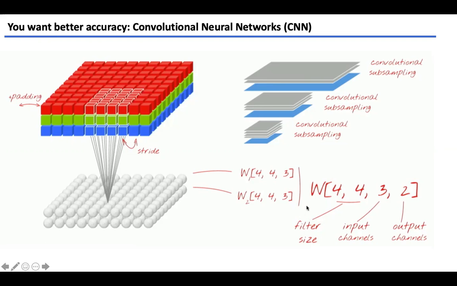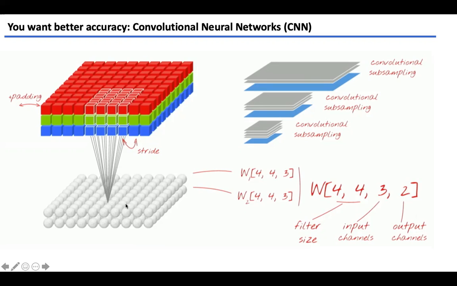So at a high level, for every layer we will define the weights as shown here. So we have the filter size, meaning the width and the window size of the filter. Here it is 4 by 4, 4 pixels by 4 pixels, and we have the number of input channels. For example, in this colored image, we have 3 input channels and we have 2 output channels. So we use 2 sets of weights. Every neuron will take weighted pixels from the window above it, and then we move from one to the other using the stride.